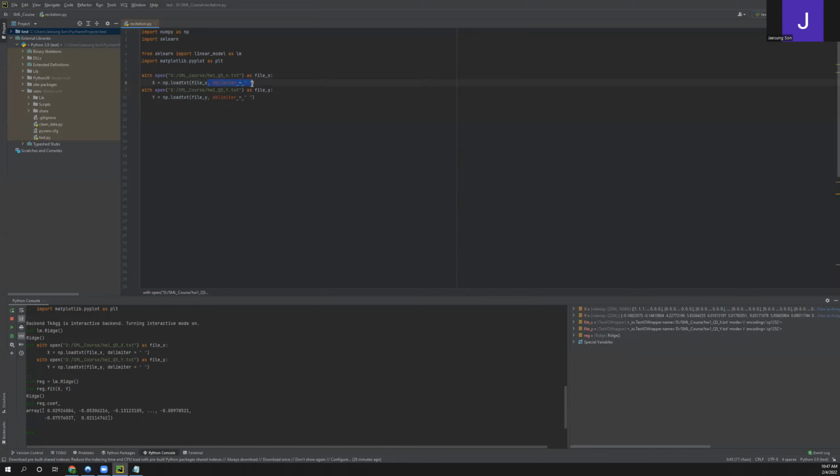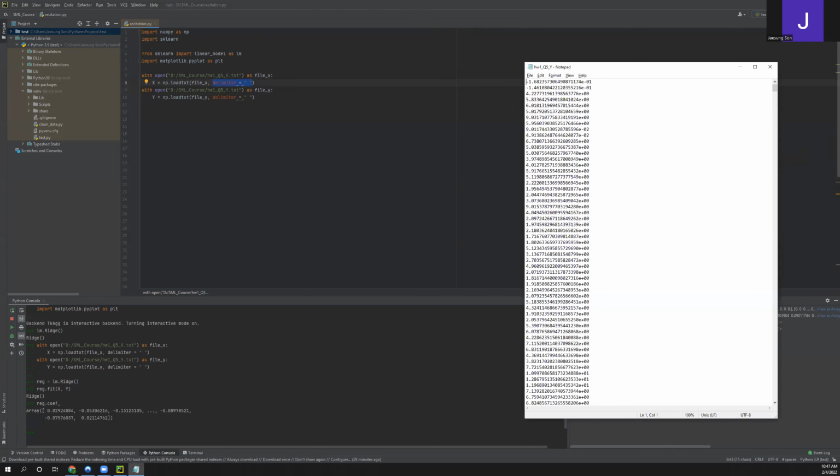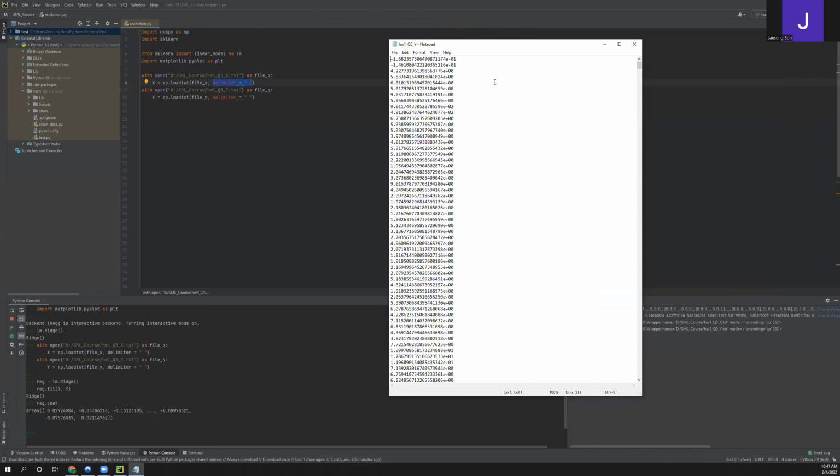Delimiter is one of the function parameters of loadtxt, and it's asking you how this file is separated. How do you tell the difference between the file values? I don't know if you can see my screen here. If you open homework1 q5y, I wouldn't recommend opening X, you have all these values that are just separated by a different line.